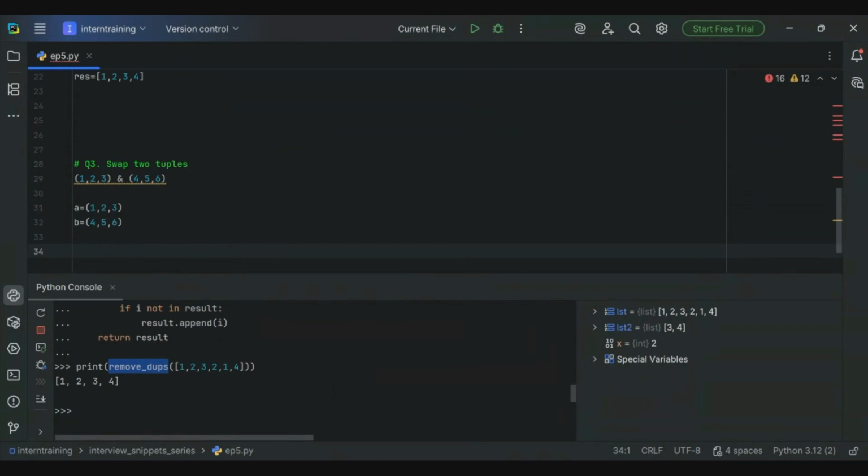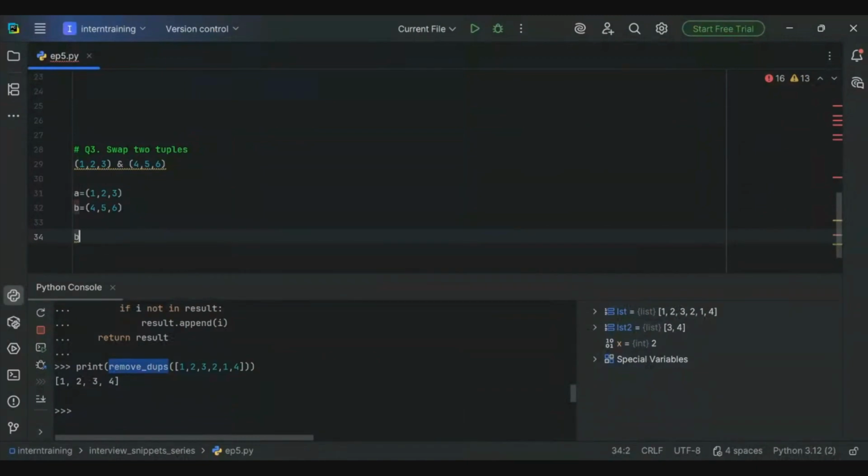Now how can we make b equal to a, not equal to, we'll assign the value of a to b and at the same time the value of b to a. Okay.